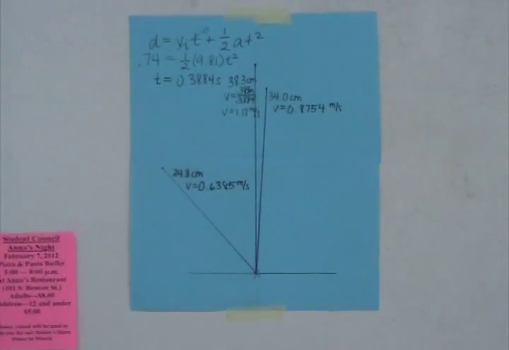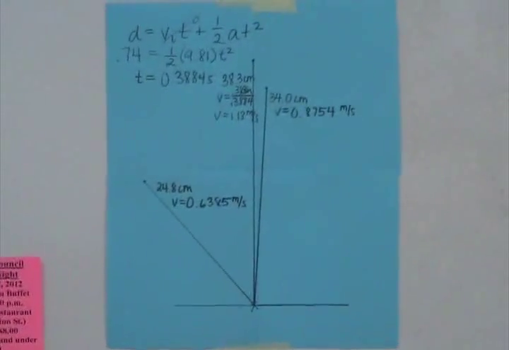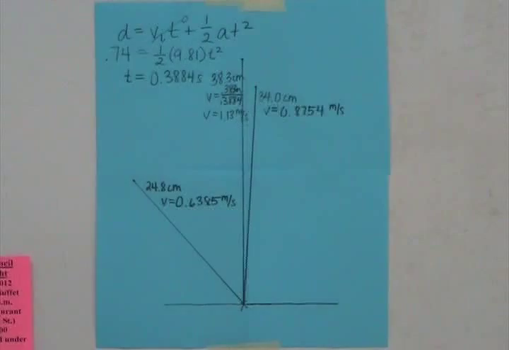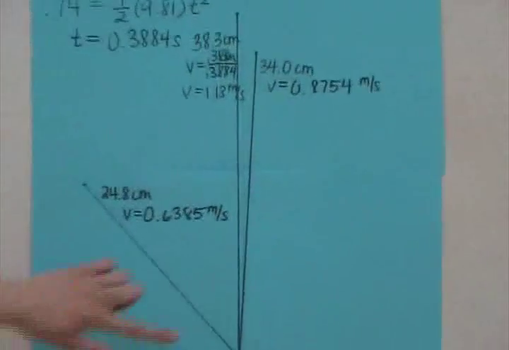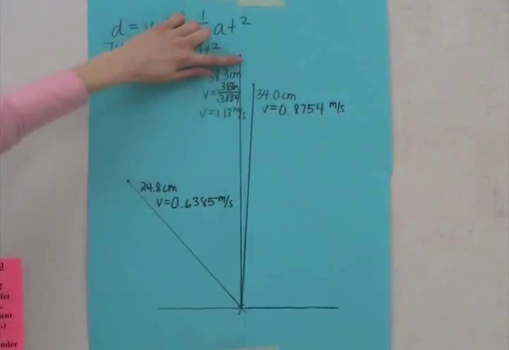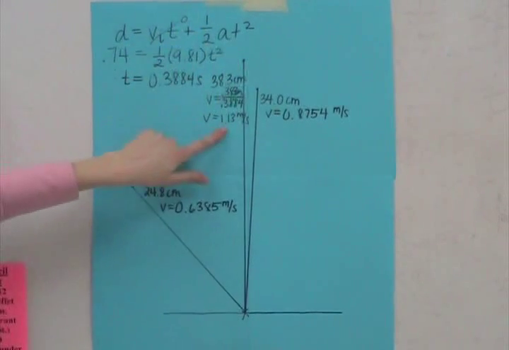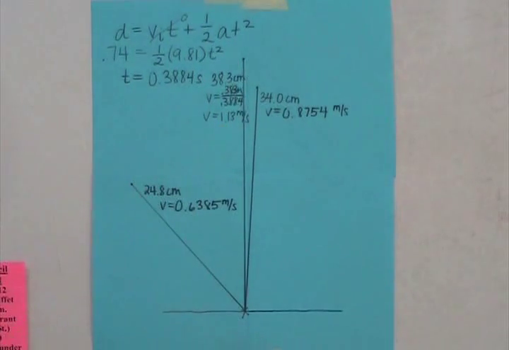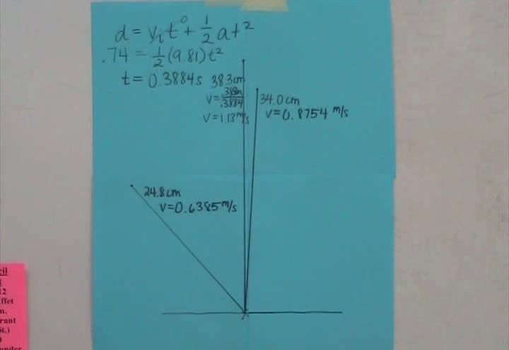From here, we need to figure out what the 2 components are for each vector. We'll treat these as vectors now. Well, this one along the y-axis has only one component, and that's 1.13 for its speed, and it's all in the y direction. Therefore, it will have a horizontal component of 0 for its velocity.